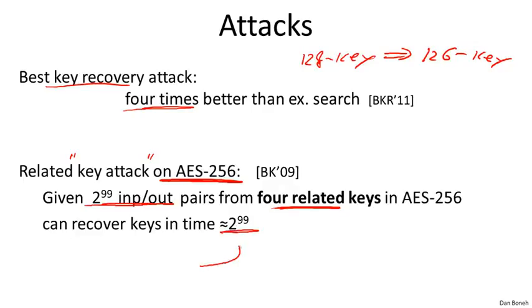Now you should say, well, 2 to the 100 is still impractical. This is still more time than we can actually run today. But nevertheless, the fact that it's so much better than an exhaustive search attack, so much better than 2 to the 256, is kind of a limitation of the cipher. But generally, it's not a significant limitation because it requires related keys. And so in practice, of course, you're supposed to be choosing your keys at random so that you have no related keys in your system, and as a result, this attack wouldn't apply. But if you do have related keys, then there's a problem. So this is the end of the segment, and in the next segment, we're going to talk about more provably secure constructions for block ciphers.